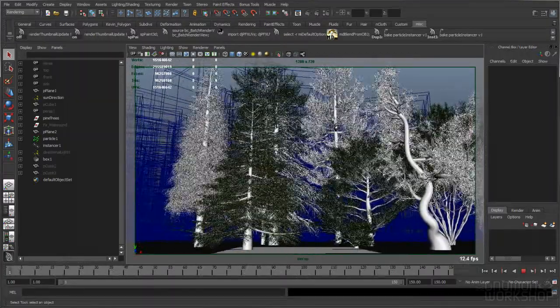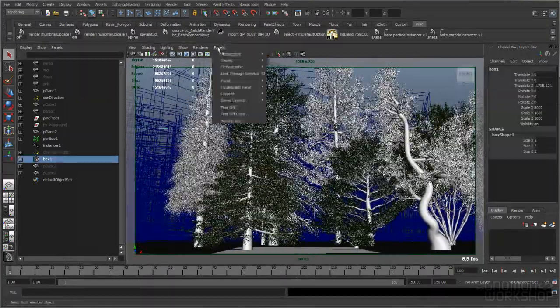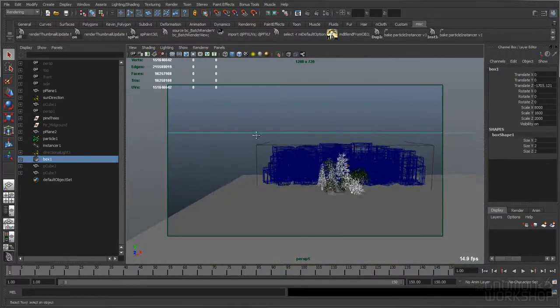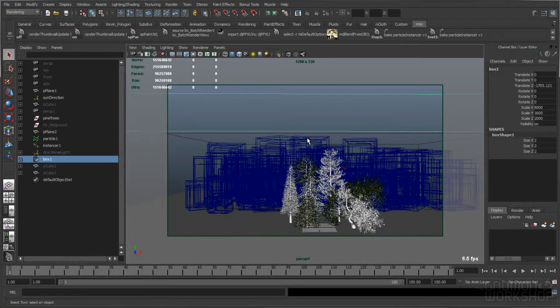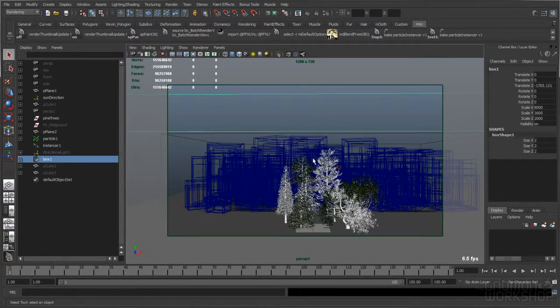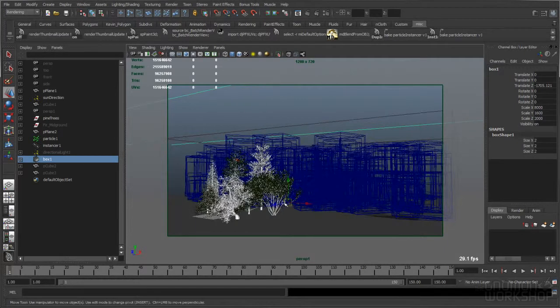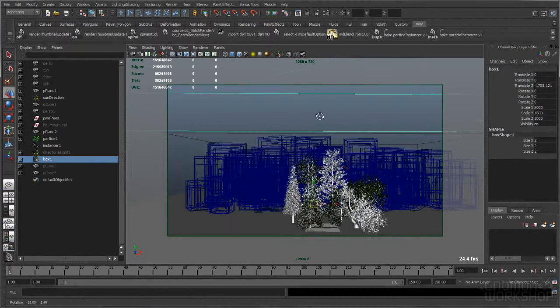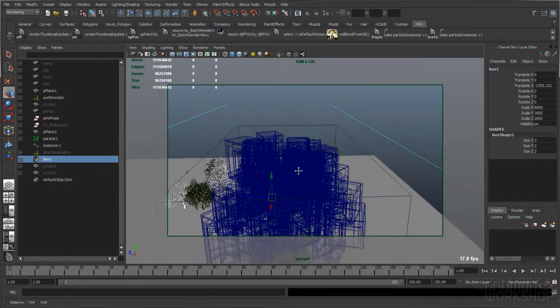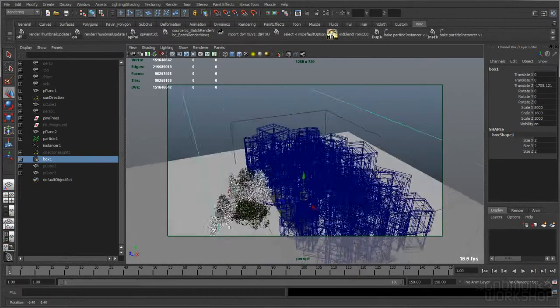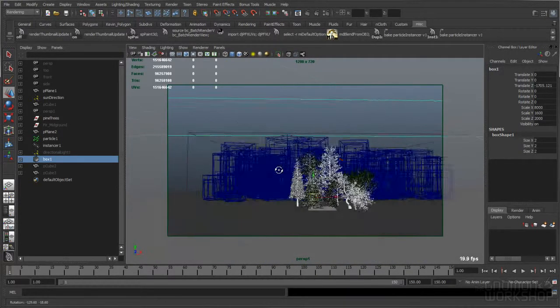The other thing that's in this scene is just a big volume primitive. Volume primitives fade from the center to the edge, so I have the center of the volume primitive on the ground. So the fog is thickest on the ground and gets thinner as it goes up. It's very, very wide, so it fills the entire width of the scene, but it's not very deep, so that the front of the scene doesn't have as much fog. So it's about scaling and positioning volume primitives to put the fog where you want.